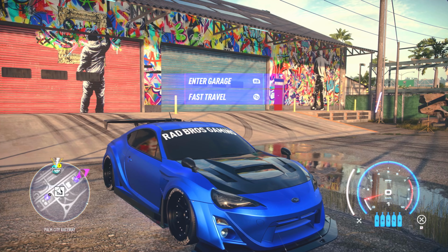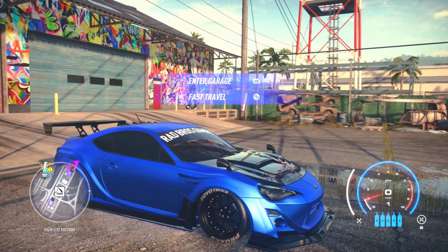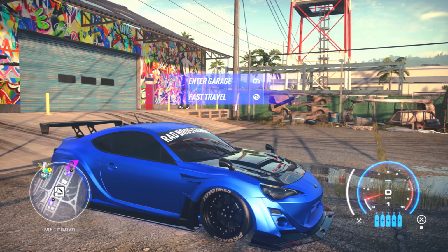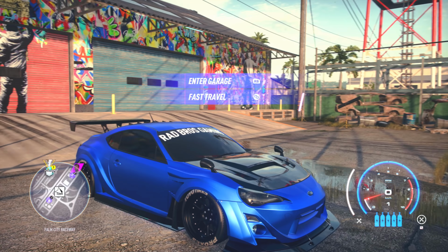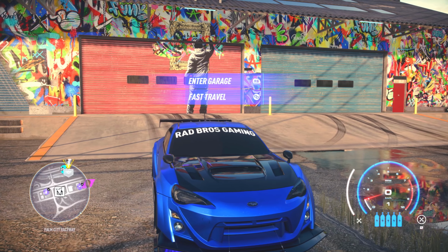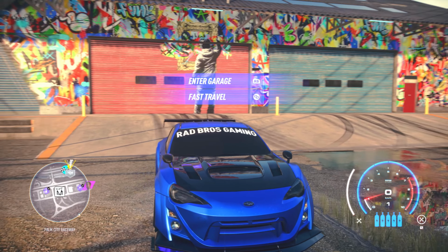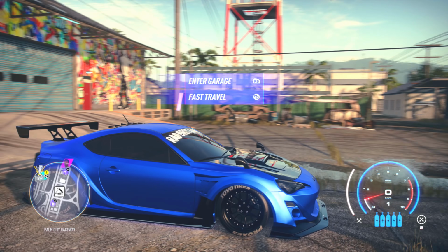We also went with some air suspension. We went with the matte blue wrap, which I personally love with the black rims. It looks great. I also went with the black Wilwood calipers as well, and we went with these JDM mirrors. I actually like the way it looks. It looks amazing. We went with that WRX STI style hood. And yeah, that's the car.